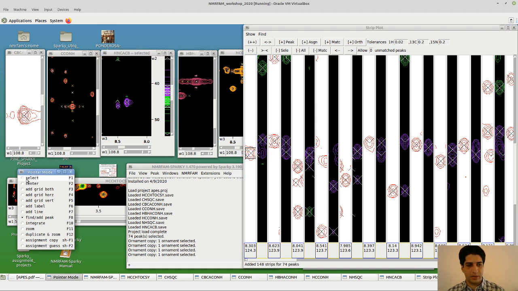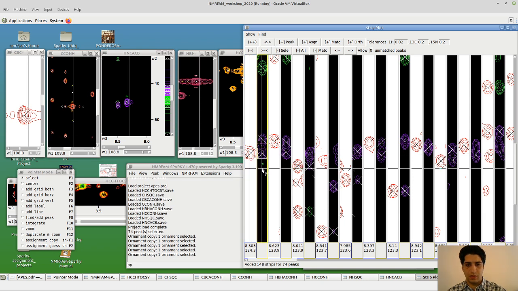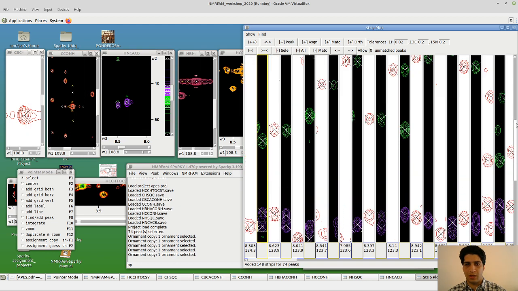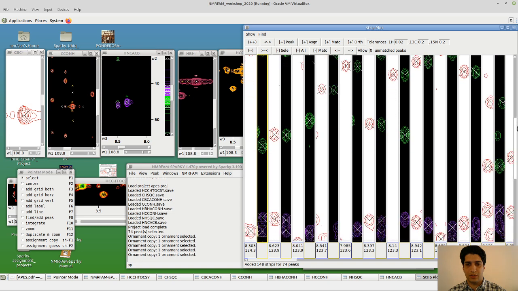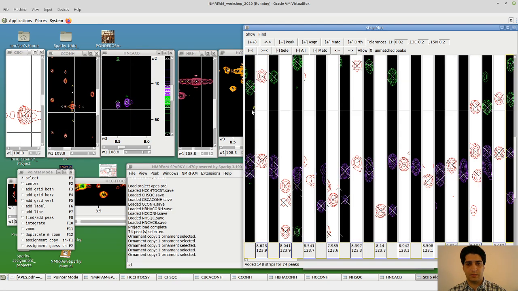You can go back to select. We have that, and now we can just copy paste it over here. OC, OP, and we have the same thing here. And 2 peaks, 4 peaks, we can delete them.